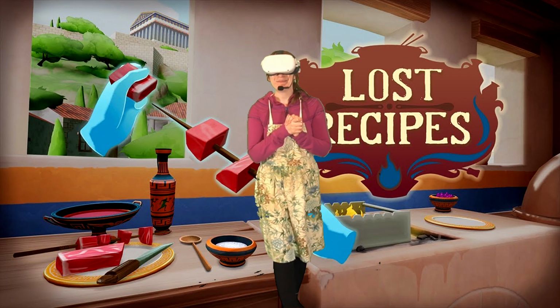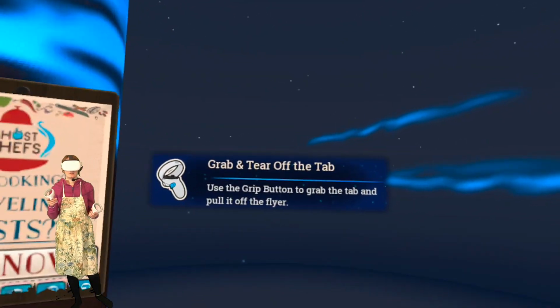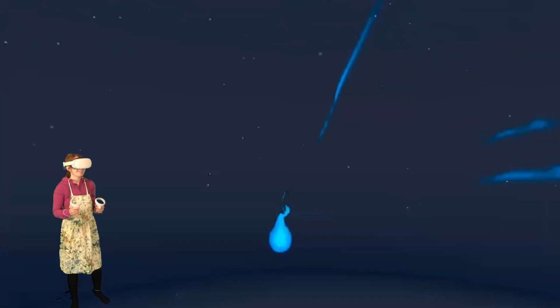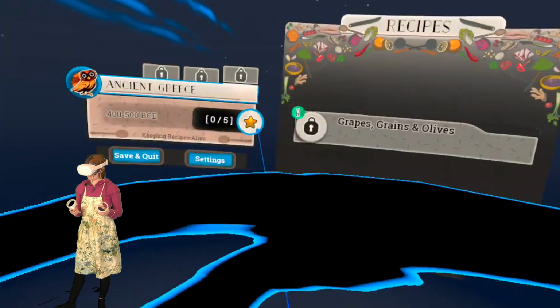Let's whip up some awesome recipes. Like cooking, traveling, ghosts? I love them all. Cooking, traveling, and ghosts. Actually, I don't really like cooking. I just like eating what I cook. A new volunteer? You're gonna cook for ghosts, huh? Yeah! You can learn a bunch of traditional recipes. Well, come over here and we'll get you trained up. Let's do it!